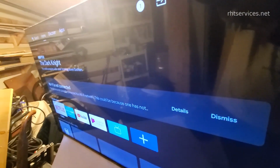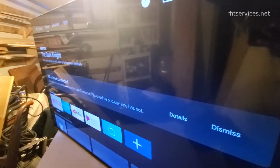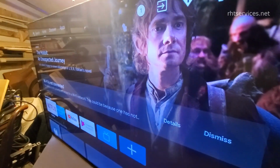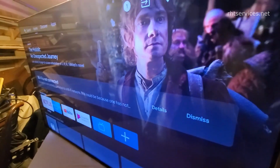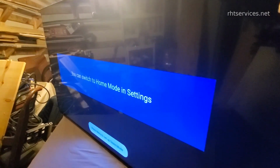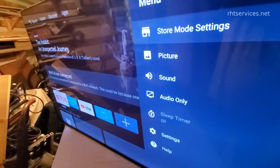So after reseating the connection, it does have everything working. The customer will have to reconfigure the TV because pretty much they had to get rid of the chip on the TV. That being said, though, it's still managing, and I guess this may be stuff that was cached in. Okay, yeah, hold on a second.